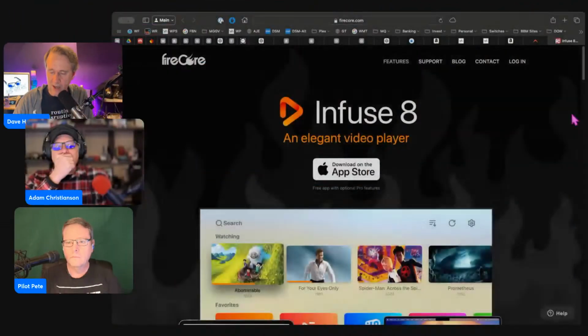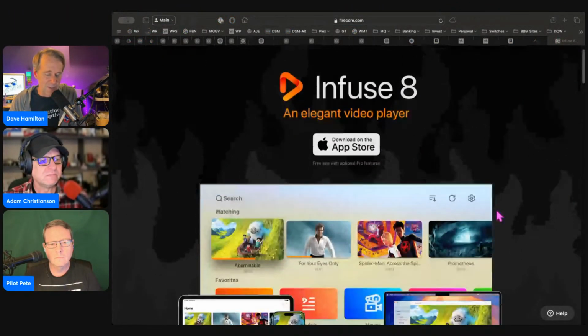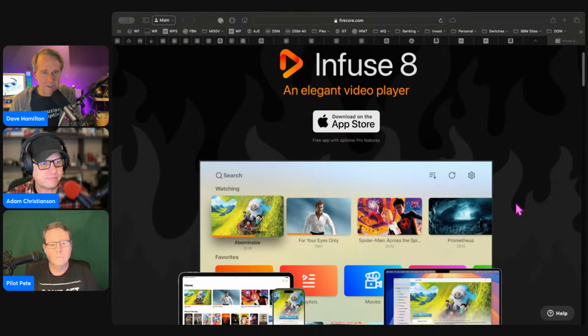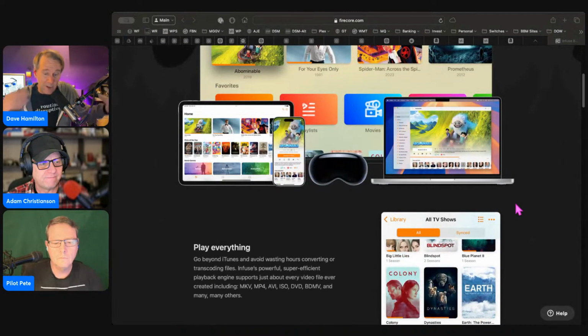I've checked this out. The Plex app for Android TV sends Atmos data fine. There are limitations to the way Apple TV apps can send audio. However, it is possible to play Atmos sound via your Apple TV and your Plex library. You just have to use a third-party app, and it's called Infuse. Infuse has been around for a long time. It's up to version 8. I've used it many times over the years, and it is now going to become my default Plex app again on my Apple TV, because it'll link to any source, but you just log it into your Plex account and boom, it's there.